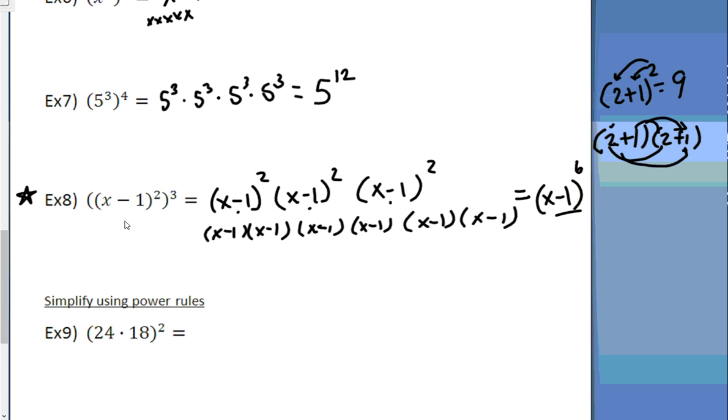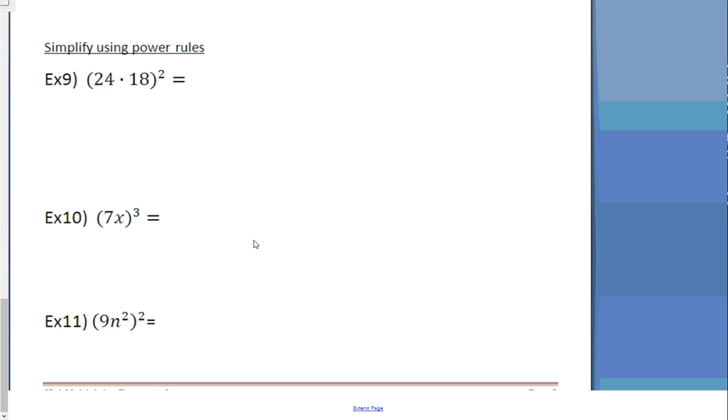All right. Now on to example 9. We're going to simplify this using the power rules. All right, so what does that mean? Well, that basically means simplify means to solve it with numbers if possible, okay? So that's what I'm going to do here. If I have 20, I'm going to multiply it out. I'm not going to leave the powers anymore is what I'm saying. And on your homework, when I give you these, I'll tell you which ones I want you to solve and which ones I want you to leave as powers. In this case, we're not going to leave powers if possible, okay?